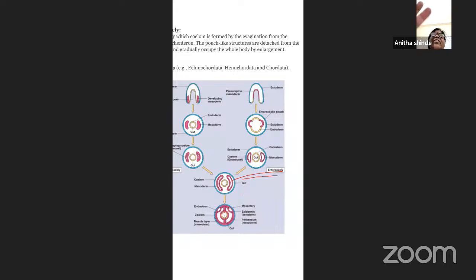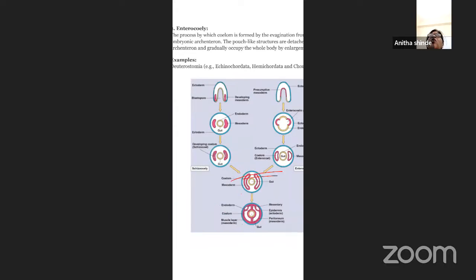So here, the mode of origin, or the mode of formation of the coelom, they categorize into two. One they call schizocoely, and the other they call enterocoely. Whereas in the PPT I just showed, they categorized the origin of coelom into four: the schizocoel theory, enterocoel theory, gonocoel theory, and nephrocoel theory. So you can talk about it either way.